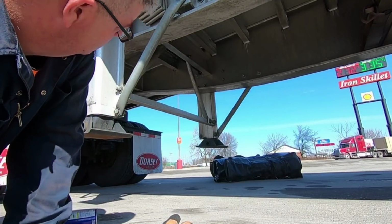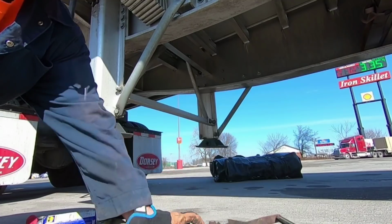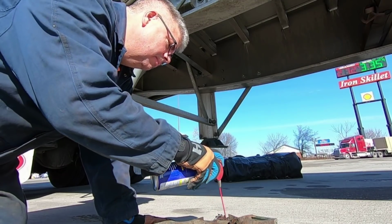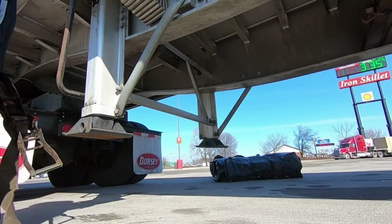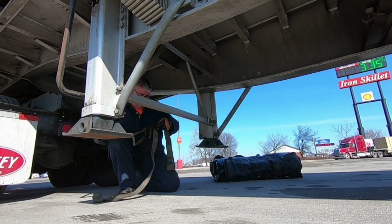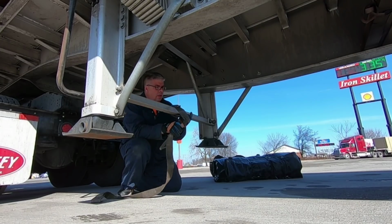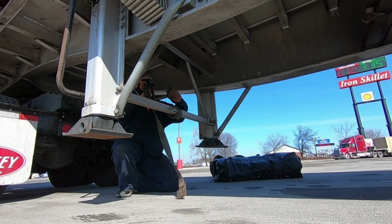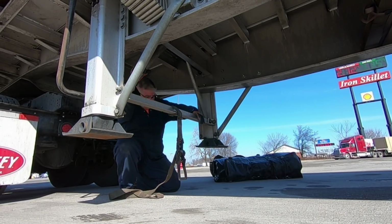To hold the wood up under the trailer there, I just use a 2-inch strap and I actually cut it down so it'll fit. And I'm gonna hit it with some WD-40 real quick. Make it a little easier to mess with later. And then I just take it and loop it this way. Like this, and then the wood will go up over the wood like that. So that's how I secure my dunnage across there.